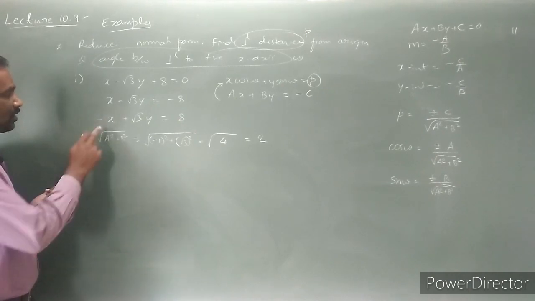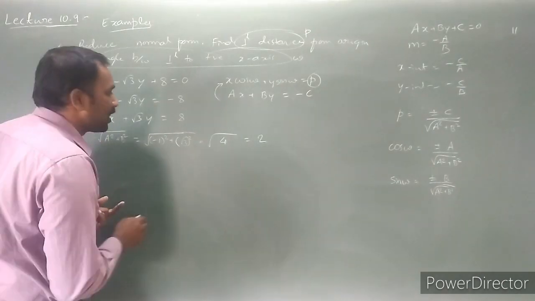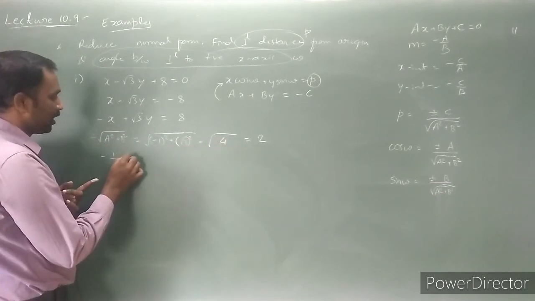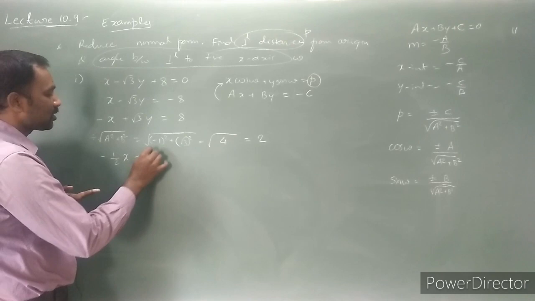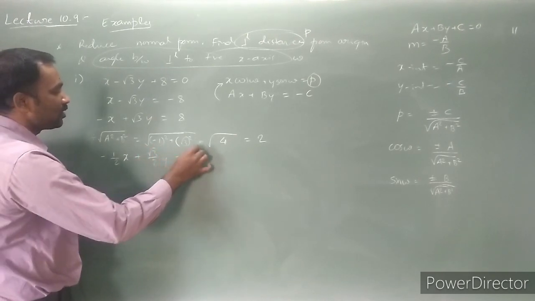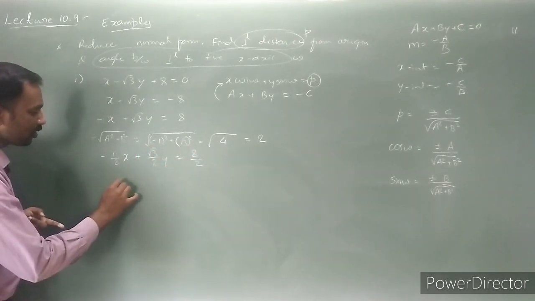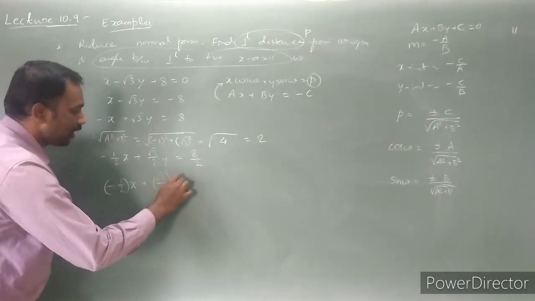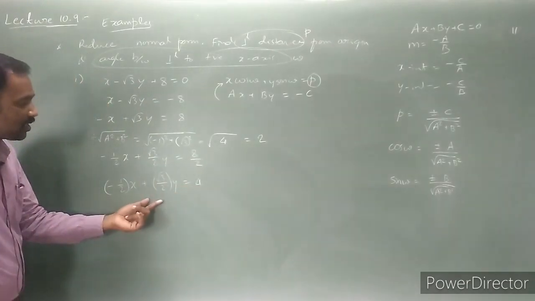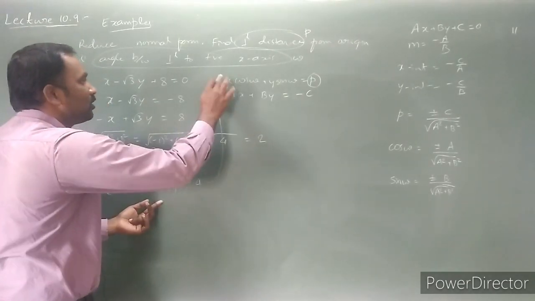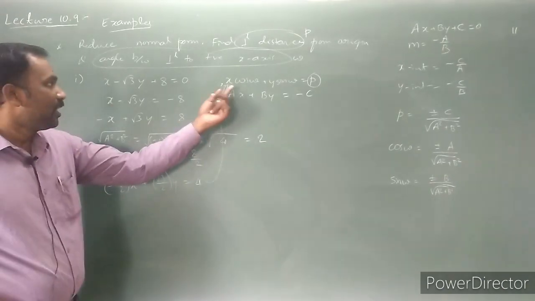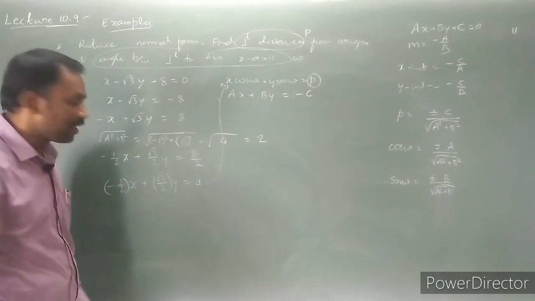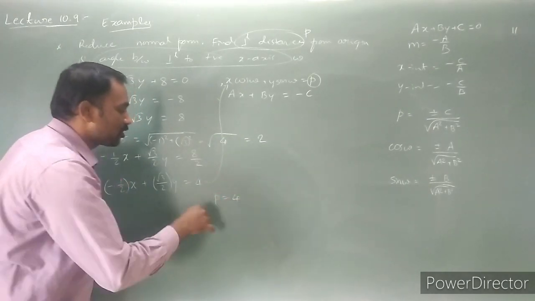Okay. Now in this problem, one positive and one negative value is there. We will get the clarification. Minus 1 by 2, divided by 2. Minus 1 by 2 into x plus root 3 by 2 into y is equal to a by 2. That is, minus 1 by 2 into x plus root 3 by 2 into y is equal to 2. This is exactly of the form x cos omega plus y sin omega is equal to p. Here p is equal to how much? 2 units.